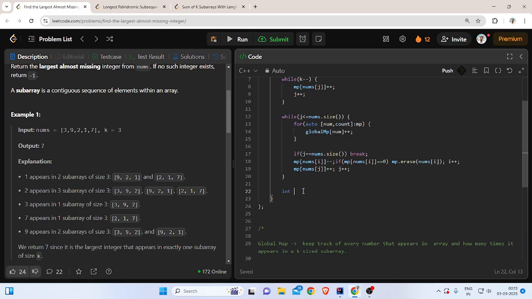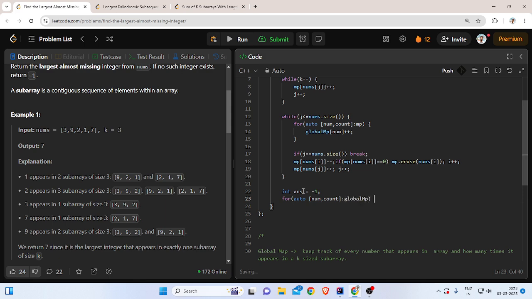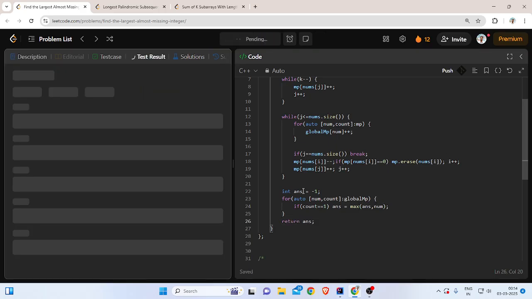Lastly, we can traverse the answer. Traverse the global map and get the answer. So for that, I will have a number and a count from the global map. If the count is equal to 1, I will add that to the answer if it is a maximum, and return that as my answer.